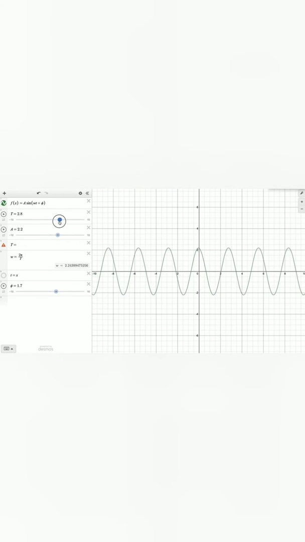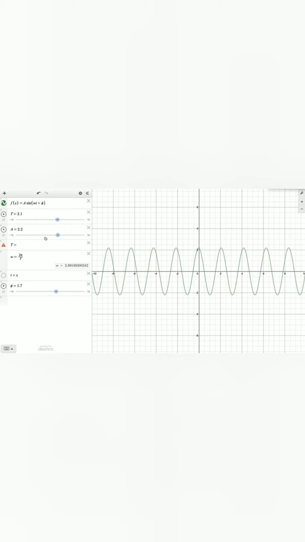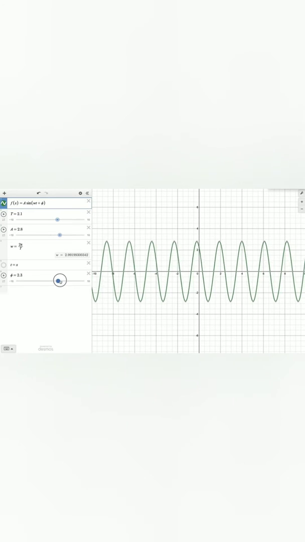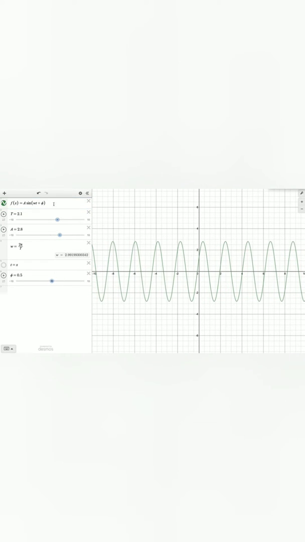So you can see here that the wave squeezes or expands as I change T, and the amplitude of the wave increases as I change a. As you know, the sine function can only have a maximum value of 1 and minus 1. So changing a will change the amplitude of the whole wave-like function.